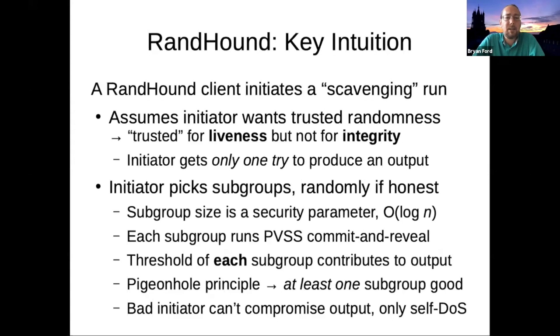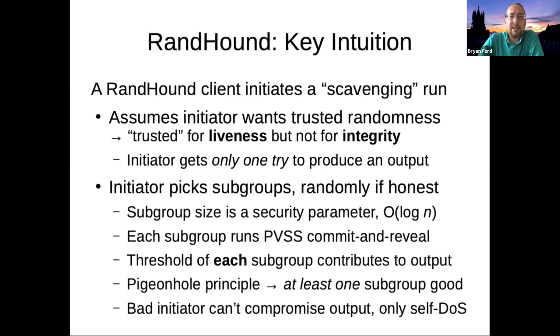So the basic premise is the initiator has to say, okay, I'm starting this protocol, I'm going to try to finish it, and the only two outcomes are I failed to finish it, or it did complete, I did manage to complete it, and here's a random output that everybody can trust to be truly random and unbiased and unknown to anyone, including me beforehand, right?